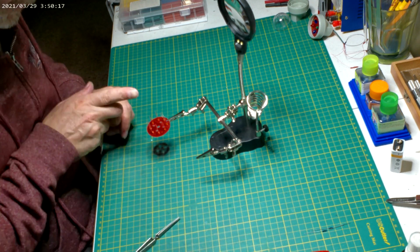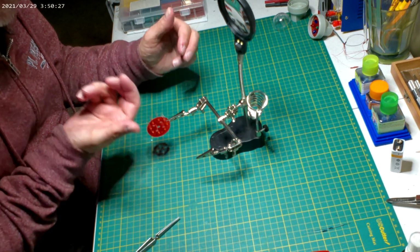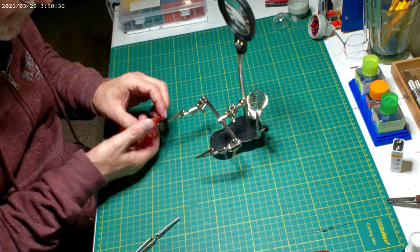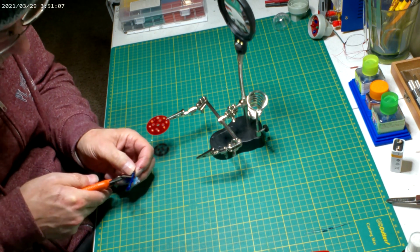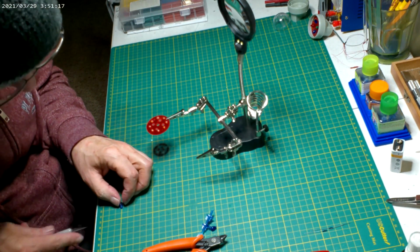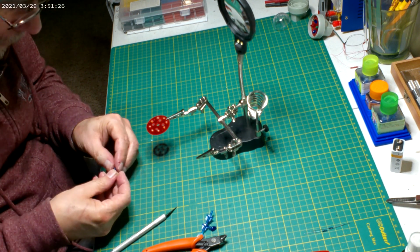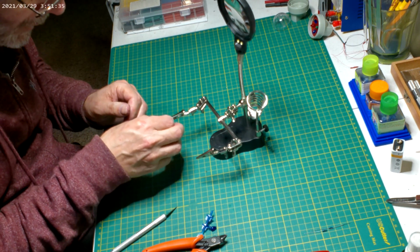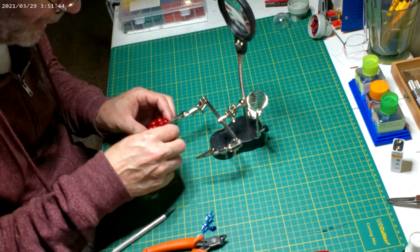That's where looking from the upside, I was thinking, because these blues are kind of at 11 o'clock, these I want at 1 o'clock. I was thinking going this way, but when you flip this around, it'll be wrong. It's that simple. Screw up. So we do this way. I've just been pointing the point outwards. I think they show it on the diagram to go inwards. I should probably have made every other one go a different way.